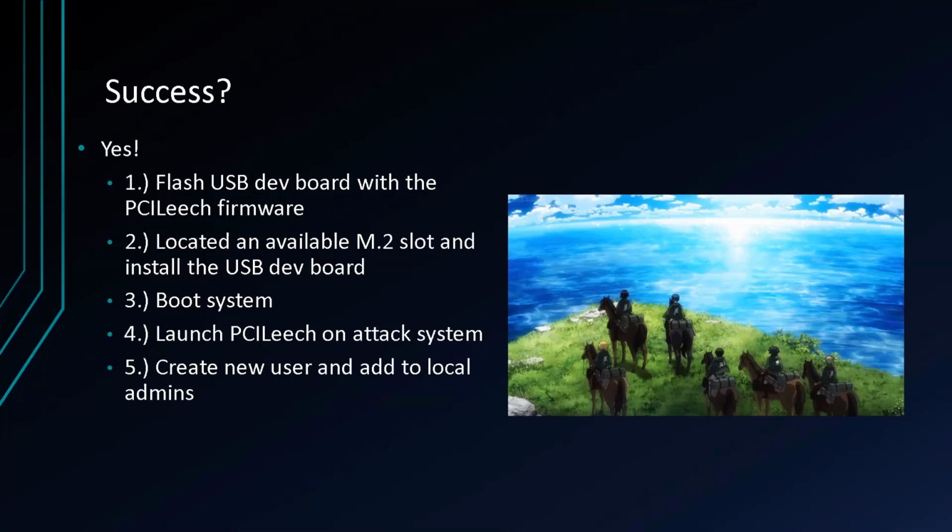I kind of wish we would have gone that route. My initial thought was that this was going to be a bit more expensive, but actually it was on par after factoring in the programmer and the Corsair USB, and not even factoring in time spent. I think going down the DMA path would have been a lot, I mean, it was a lot faster.